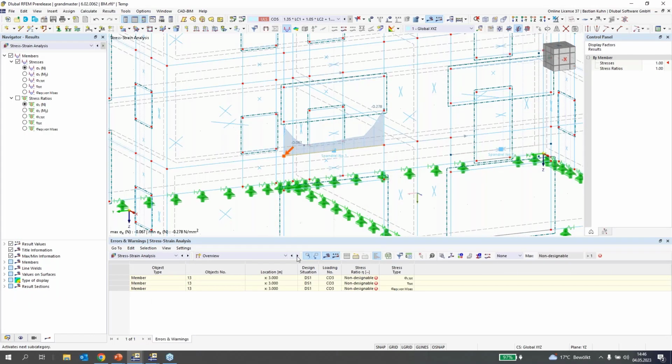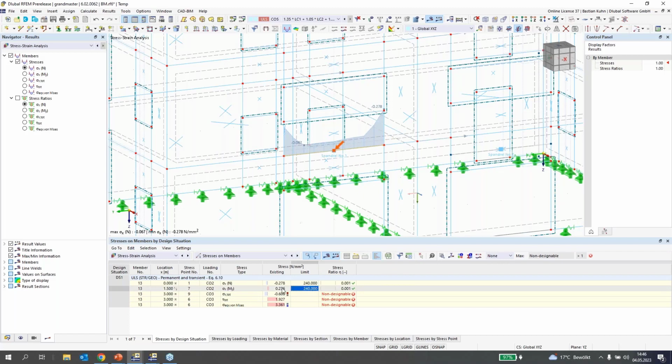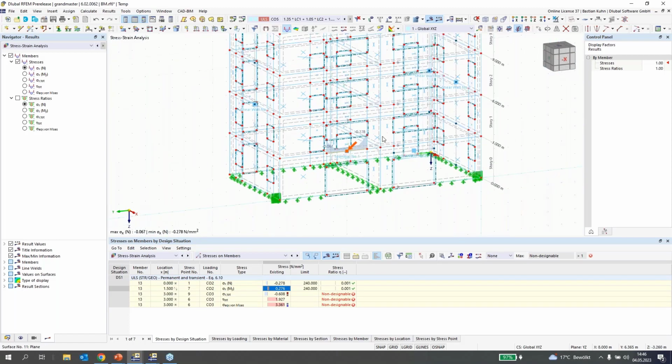Right. You see, not really loaded a lot because the wall is quite big and the moment is not that big in here. Definitely the concrete add-on would have been nicer for this. Anyway, that was it, and I would give the screen back to Jasmine. Thank you very much, Bastian. I'm going to take over the screen again. One second.